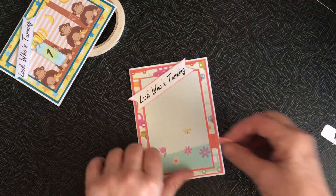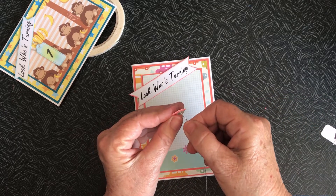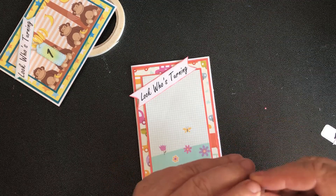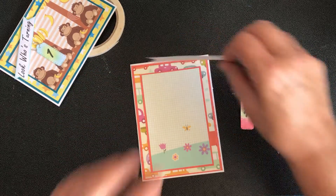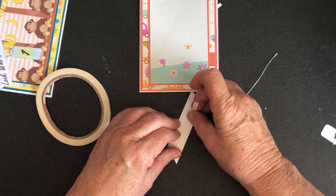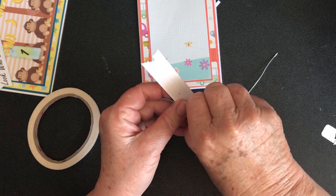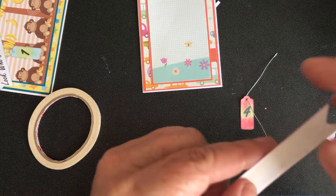Now that we've got that ready to go, I have a little bit of cord and I'm going to put that through the hole in the tag. I've probably got it a bit too long, but better too long than too short. I'll fold it in half and crimp it — just give it a squeeze. Along the back of this banner I will put two rows of tape, peel the backing off, and see how that's sticking out the end — just fold it back, don't cut it off, it's only glue.